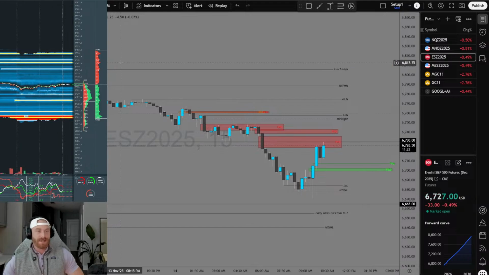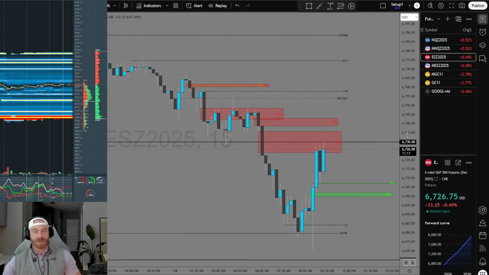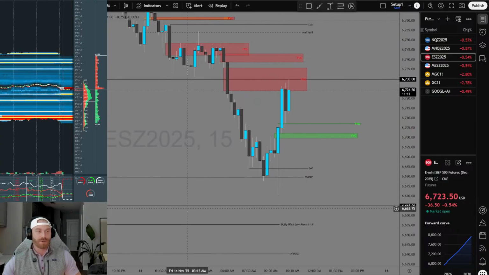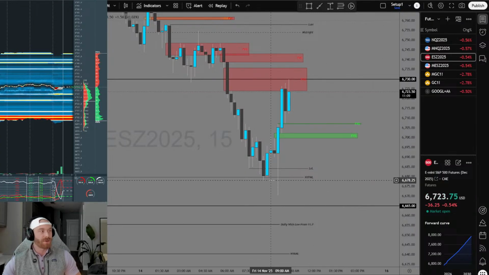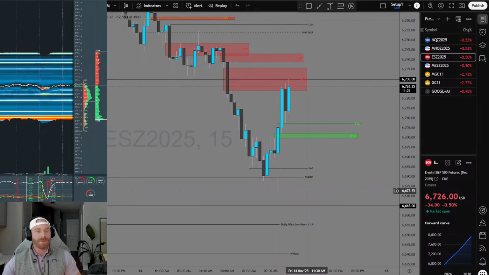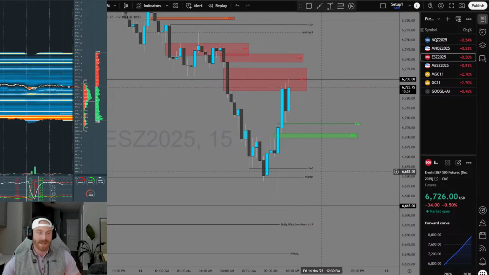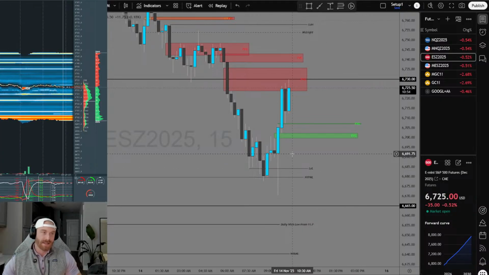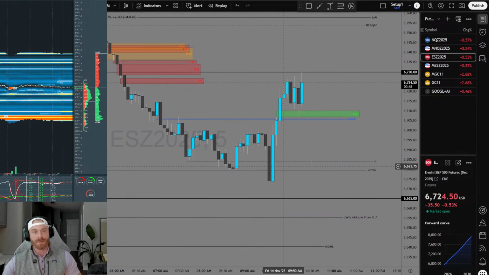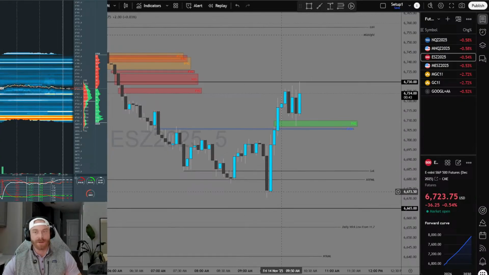How many contracts do you use? Typically 1, 2, maybe. But if it's going to be something like yesterday, where we were going to bounce off of a daily gap, and I knew we were going to get a strong pullback as soon as we hit that level. Some big orders coming in right now. Big sell order just came in. I'll throw on maybe 3 contracts, and look for this really strong pullback and then get out of it pretty quickly. Not ideal. Wouldn't recommend it if you're new to trading, but I'll do that sometimes. But most of the time, 9 times out of 10, I'll trade with 1 mini. That's all I really need on ES or NQ.